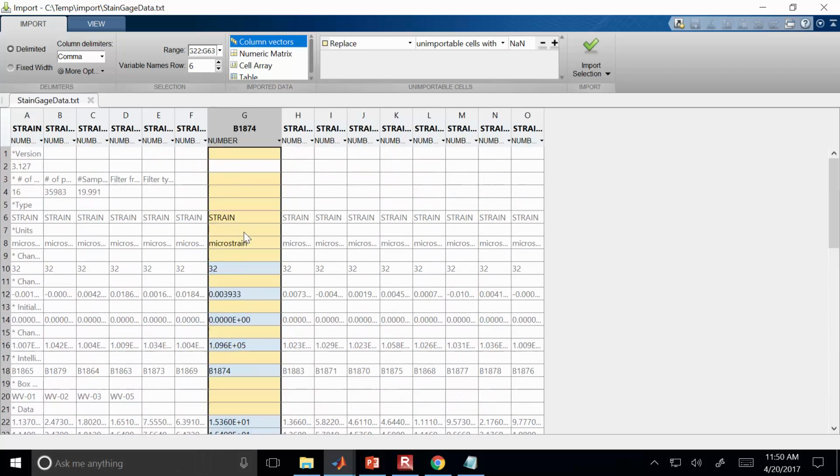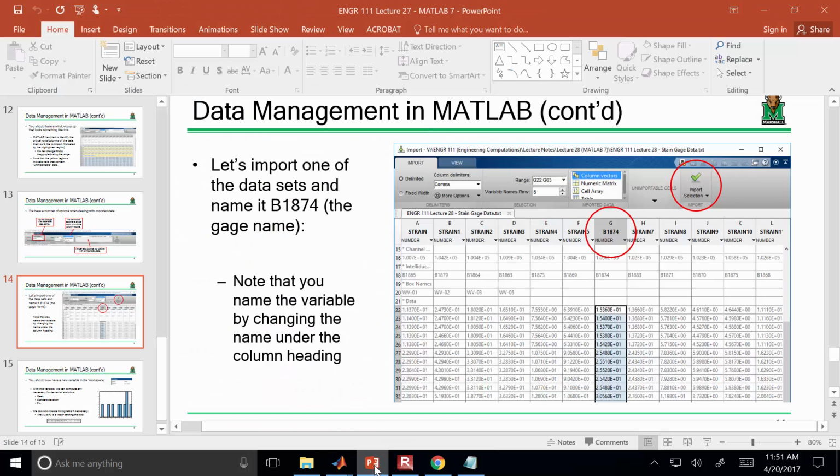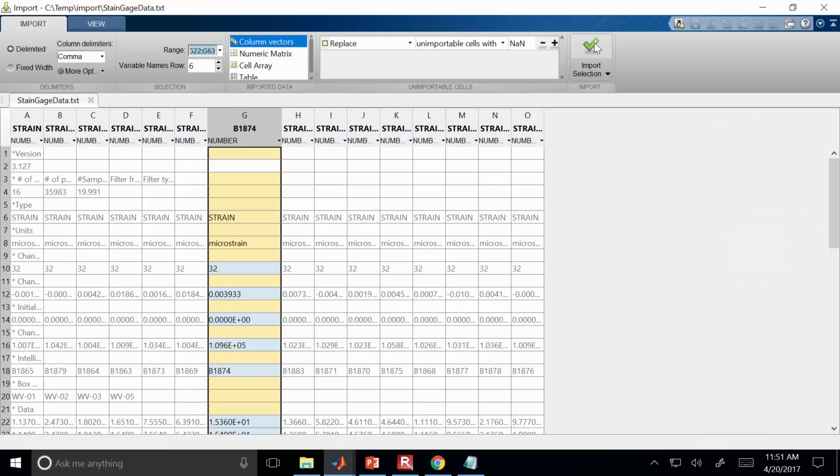And so I don't want to create a matrix that has a bunch of empty values and then maybe some words and so on. All right. So as the final step, we'll just click on Import Selection.